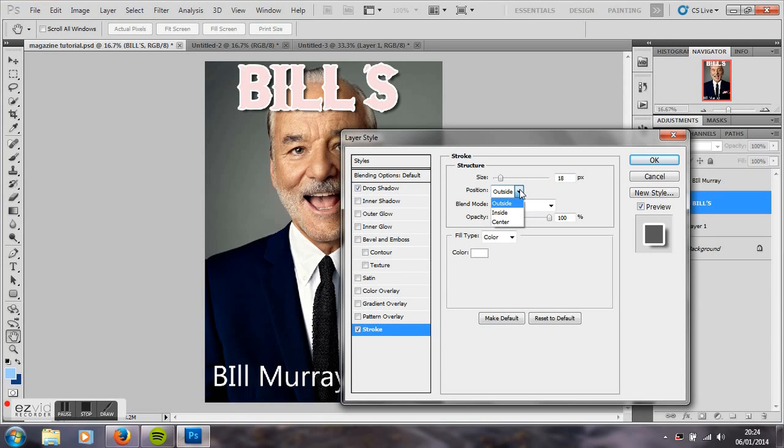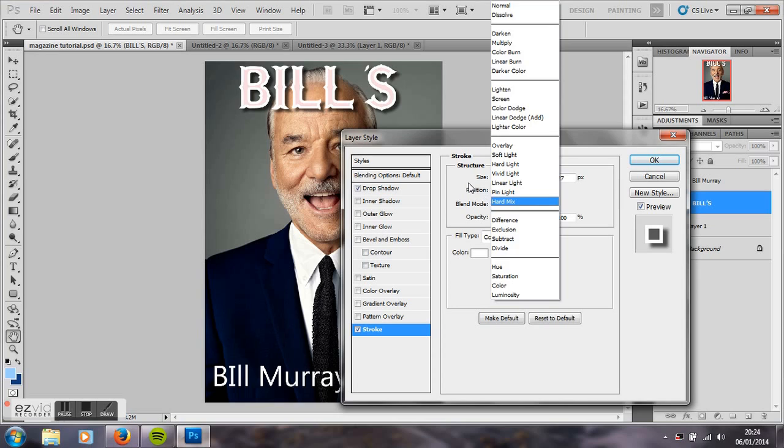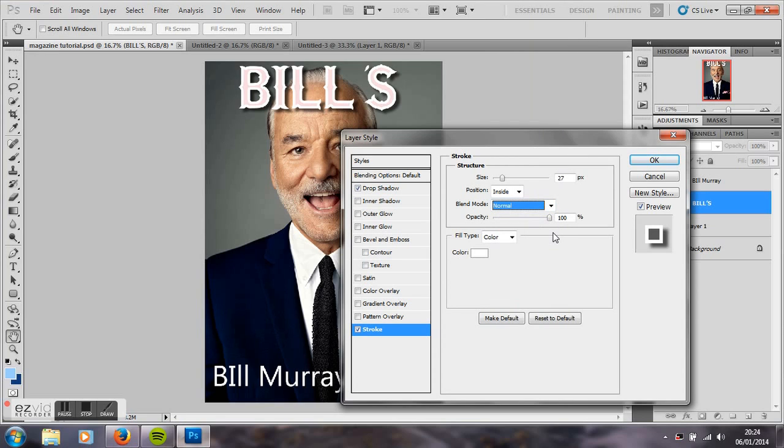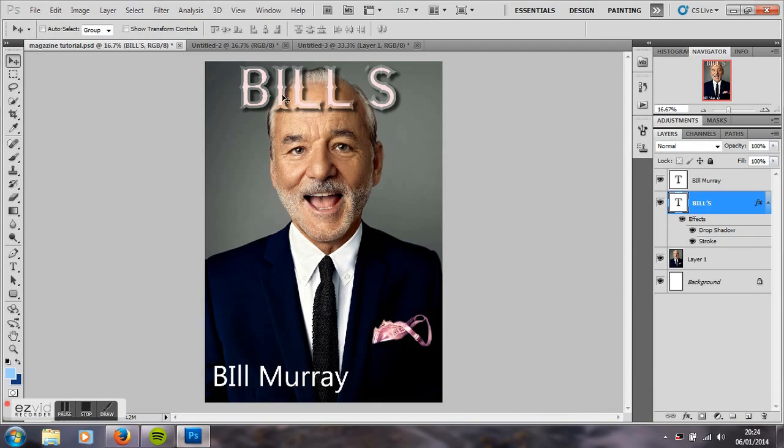Leave it like that. You could change it to inside if you want. That looks probably a little bit better, and something like that looks quite nice. You could change the blend mode if you want, but since you're not very advanced in Photoshop, it's probably not worth messing about with for most of you. And again, you could change the opacity and do some really cool stuff with that if you want. Once you're completely done, just press OK and all your effects are saved.